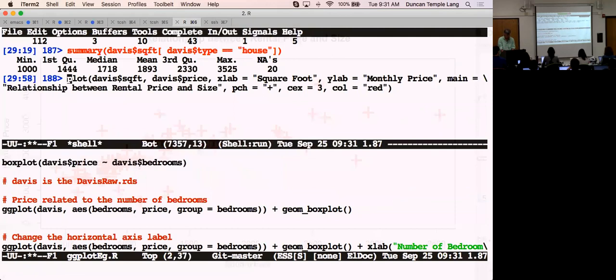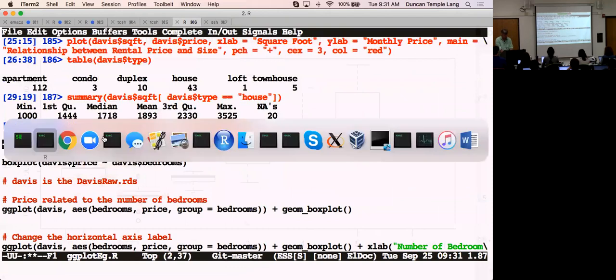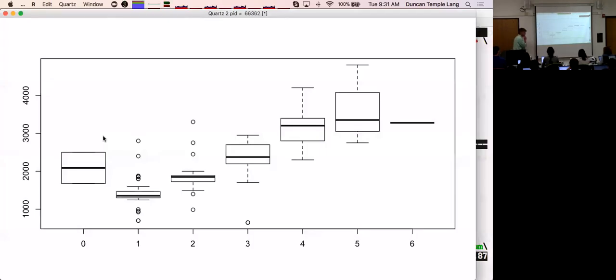One of the things we can do, we'll just do this for the time being. This answers a slightly different question, and I want you to be thinking about how we actually ask the question that we want. This is for bedrooms. We were just looking at square footage completely independent of bedrooms. So rather than making a complicated plot that has colors and plotting characters that indicate the number of bedrooms and the type and so forth, we could look at them just two variables at a time.